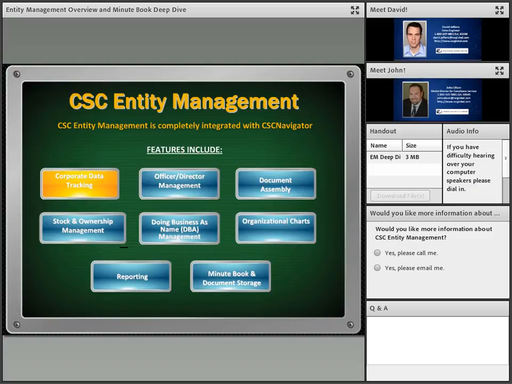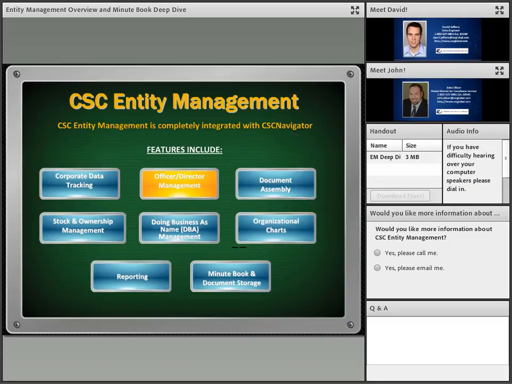Now, pretty much any organization that subscribes to the entity management solution takes advantage of tracking officer and director information. When I describe that component of the platform, I'm somewhat guilty of using the phrase officer and director when, in fairness, it's a more inclusive component because organizations can also track things like members, managers, partners, committee members, powers of attorney, authorized signers. It's really any management capacity that they want to be able to associate with their companies.